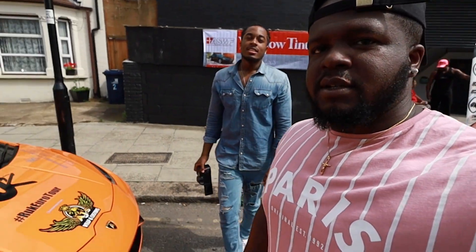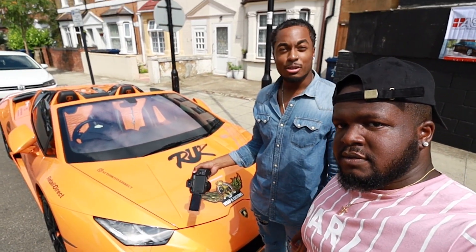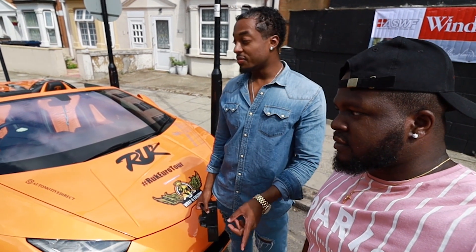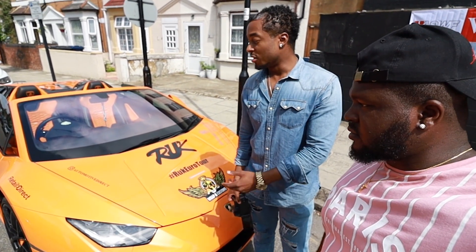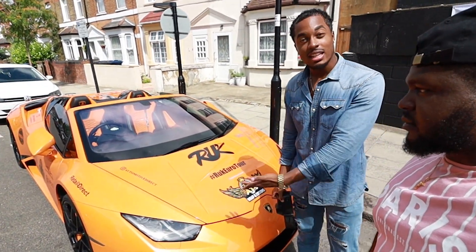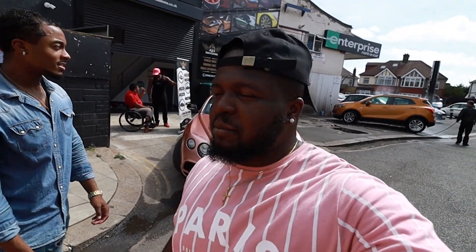I'll get Xavier to explain what these are. So this one is the Lamborghini Huracan LP610 Spyder — all-wheel drive, 610 PS, about 602 horsepower, a lot of torque. Nice Spyder, top down for the summer day. So perfect. We're going to get some epic B-roll of that bad boy later.